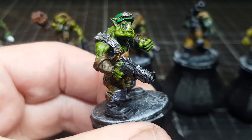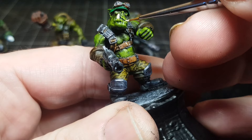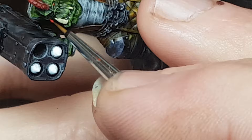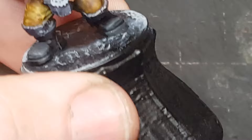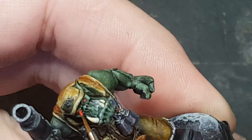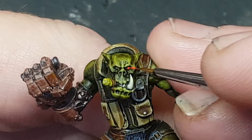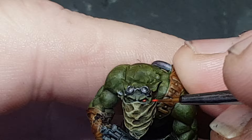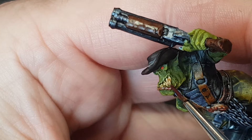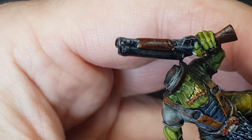Doing the teeth - I probably could use one of the Speed Paints for this, but because I've been a little bit messy with the green paint going over the teeth, I'm using a normal block colour. Then the eyes - this is another reason why I love Orcs: you just have to do a little red drop for eyes, no messing about trying to do a white area and a little black pupil. Just a little splodge of red and you're done - especially when your eyesight isn't all that great, like mine. I also like to paint their lips a pink or purple, just to make the lips stand out.